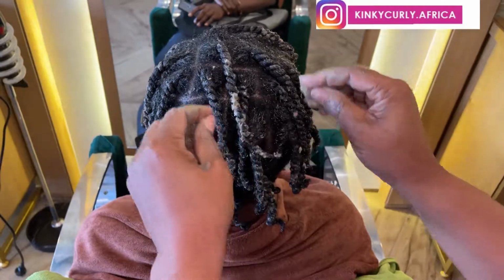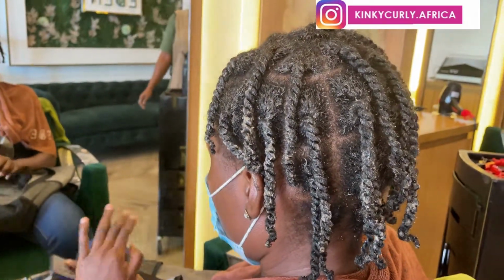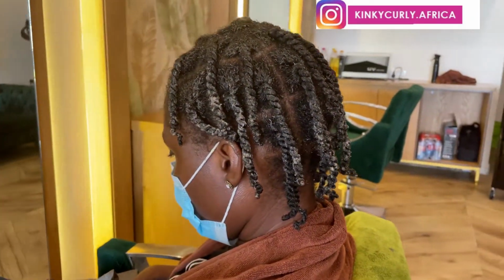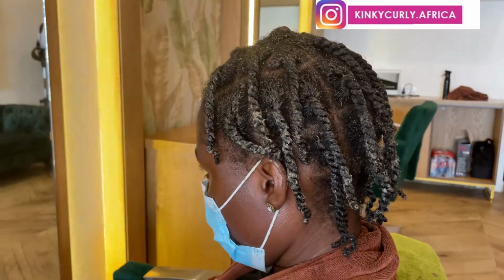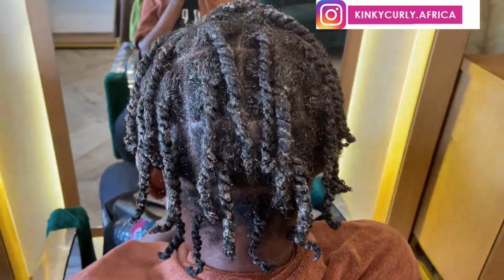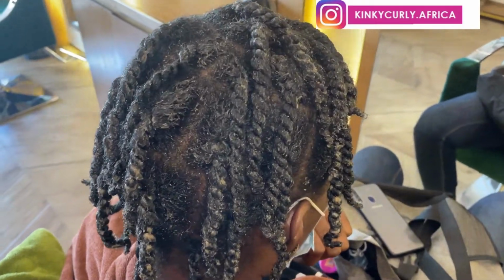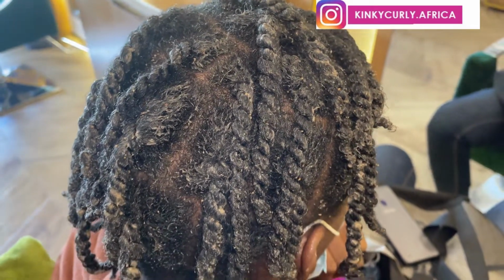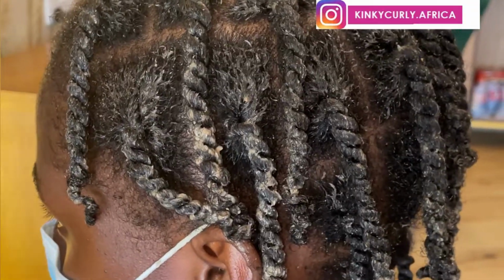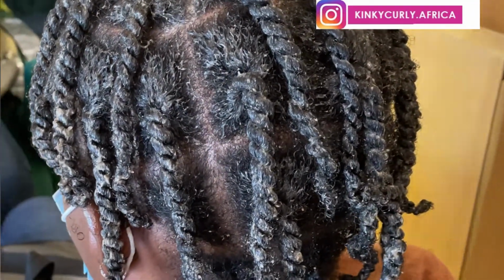method of length retention. So as her hair is done like this, we are going to pop her in a hooded dryer for a bit to make sure that it dries up to an extent, because she would like to wear a wig, and you should never wear wigs on wet hair. What that's going to do is give room for fungi growth and bacterial action on your scalp because of the wetness. So if you're putting on wigs or protective styles, you should always make sure that your hair beneath is dry, so as not to give room for fungi growth and infections and bacteria and all of that.